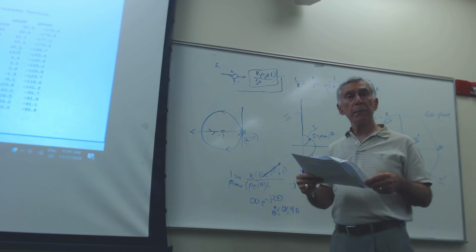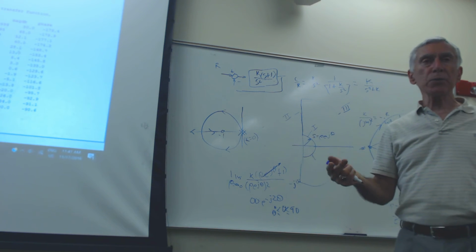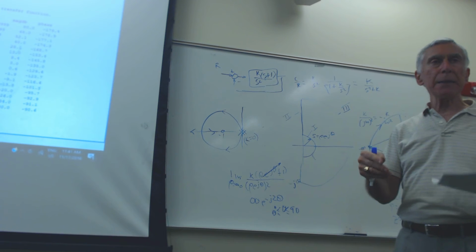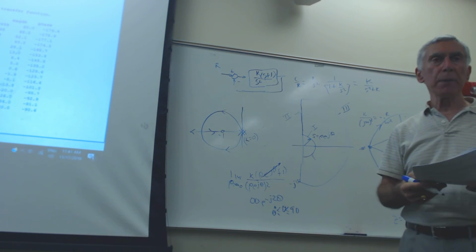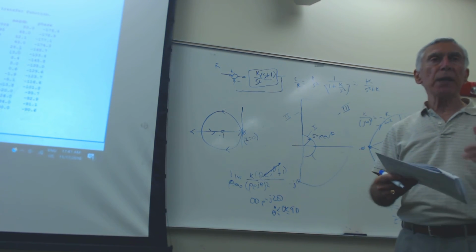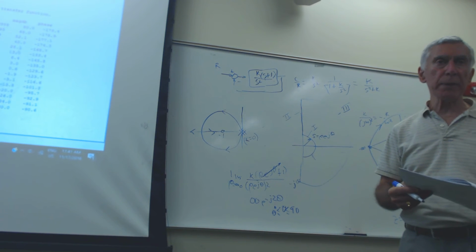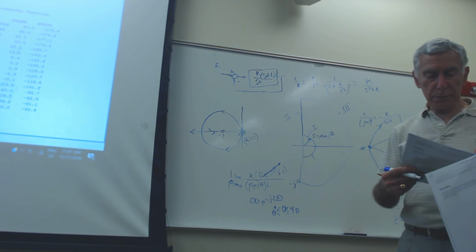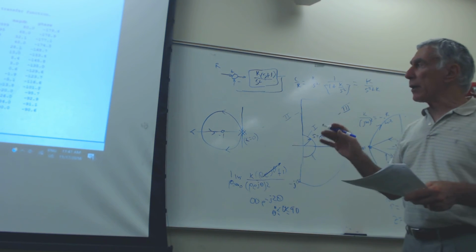You're saying not even when k is 0? Well, k equals 0. You have to have some k, okay, some gain. So whenever it starts out, it's already in the left half. Yeah. Okay. You have to have some gain for the system to operate. Right. Okay. And so there are other diagrams.